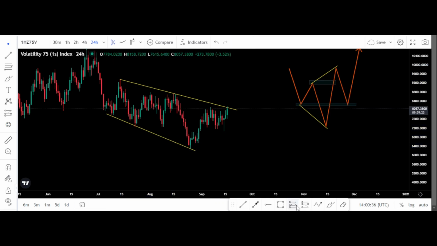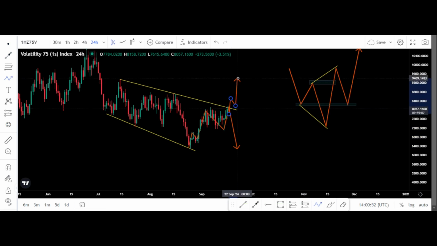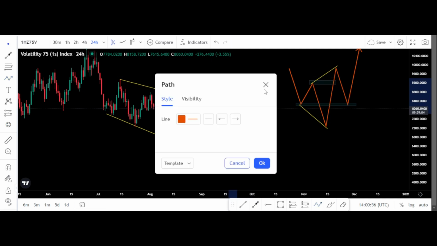So what is happening here? You can see an impulse move, a correction, an impulse move, a bigger correction. Then of course we'll be looking for an impulse move. So this could play out this way. It will come back, or it could actually break out, retest, and continue to the upside. All right, but we are not here for that.